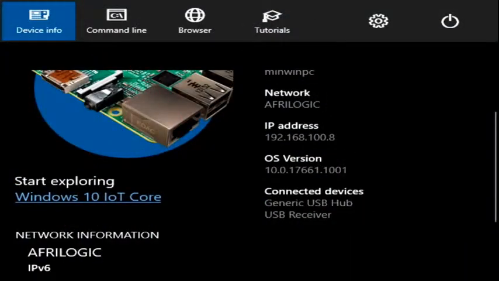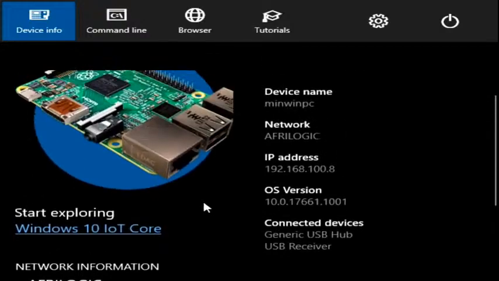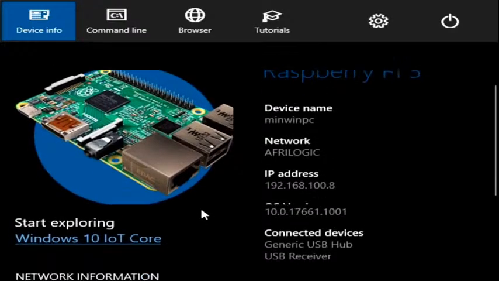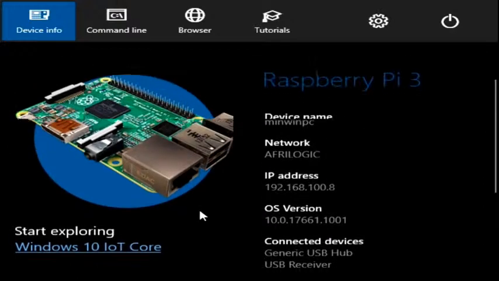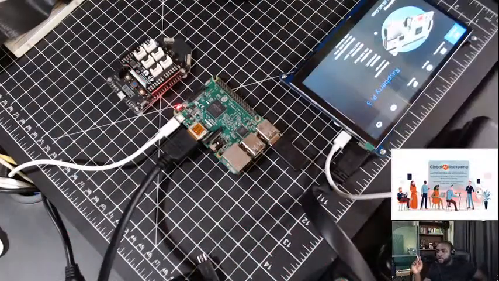So what you're seeing here is Windows 10 IoT Core running on the Raspberry Pi. So what we want to do now is to create a very simple Universal Windows application and deploy it on this device. Now, before we do that, let me get a few things out of the way.